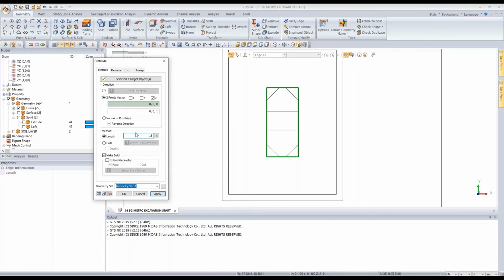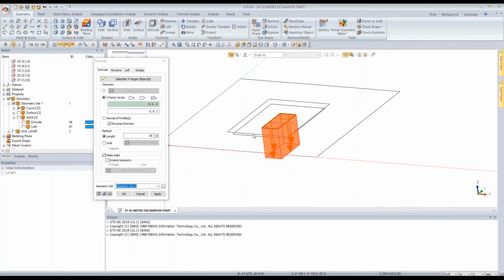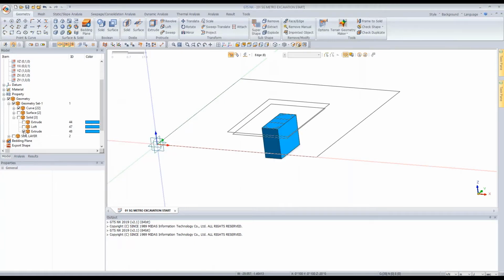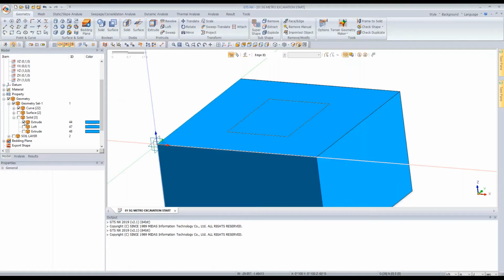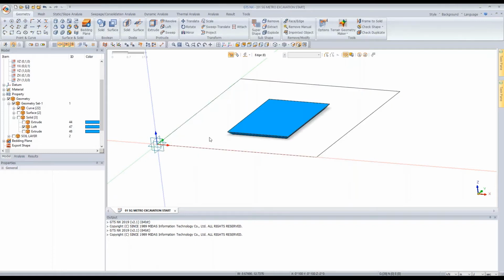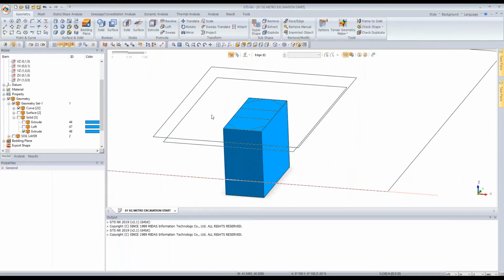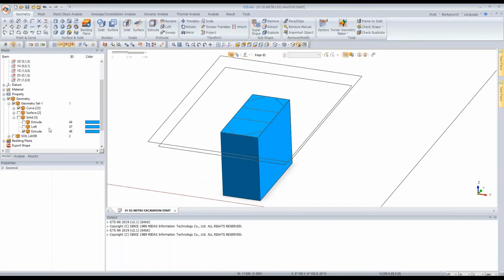The length of the retaining wall is 18, so I'm using 18 for the length. Okay. So there are 3 solids. One is for the ground, and one is for the slope excavation part. Another one is the main excavation part and retaining wall.